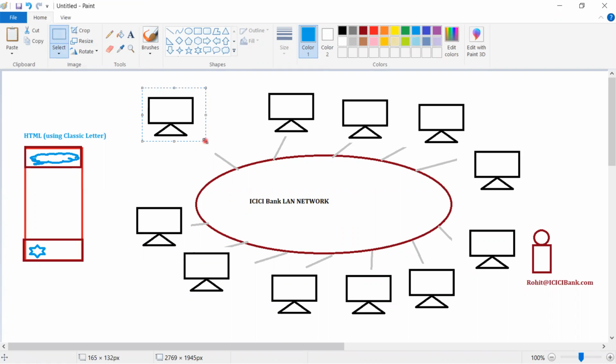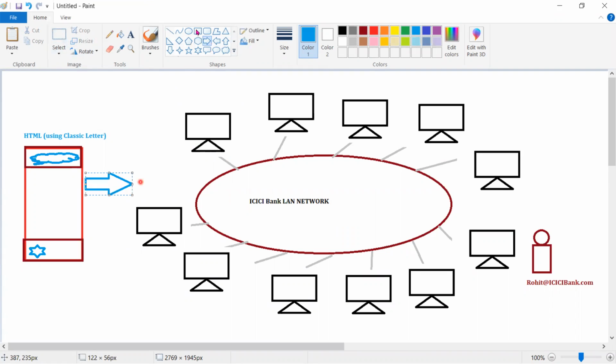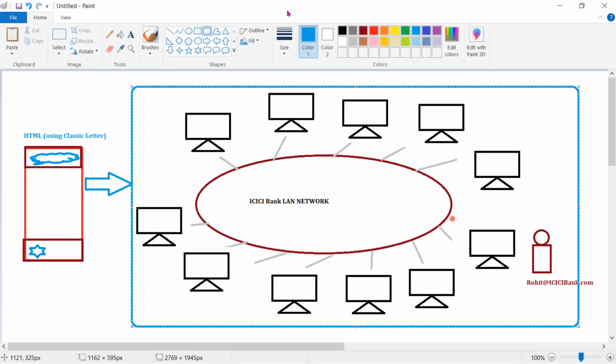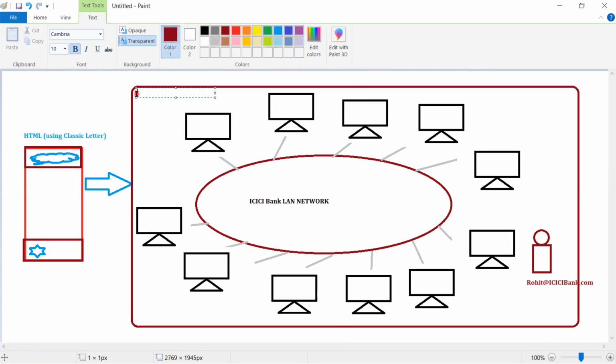Now, if I wanted to send an email, whenever I send an email to that person, before reaching him, there is a firewall. This firewall is restricted.